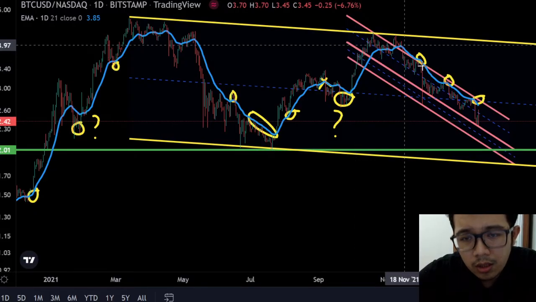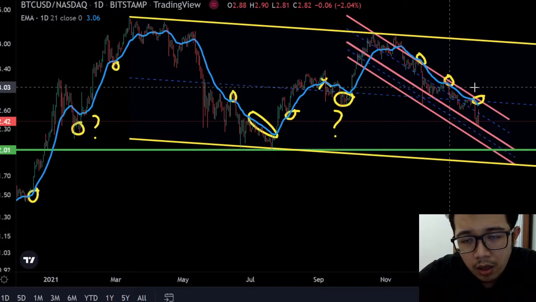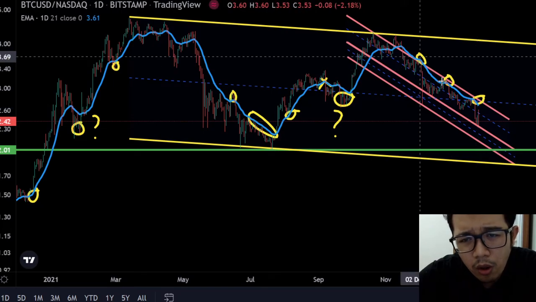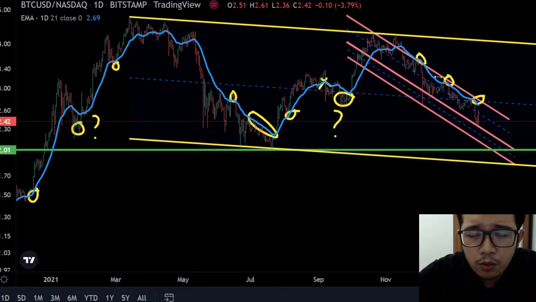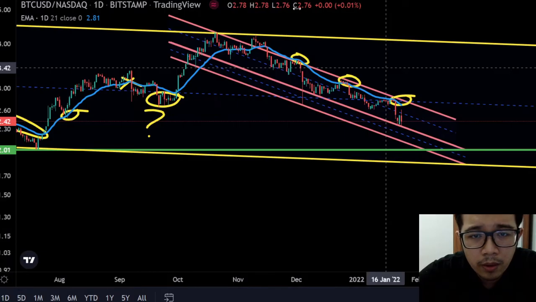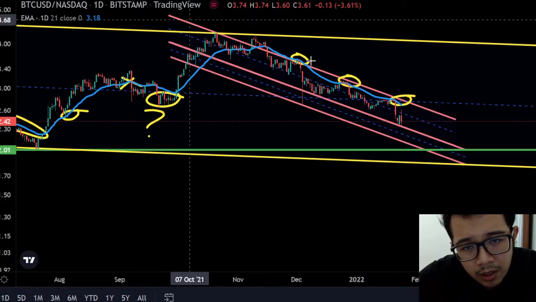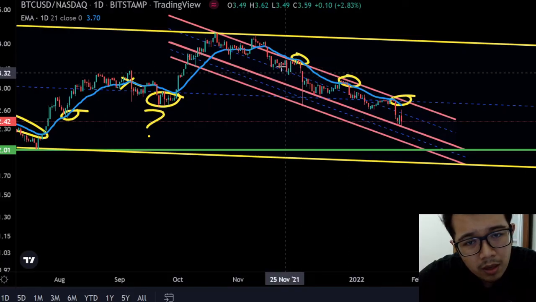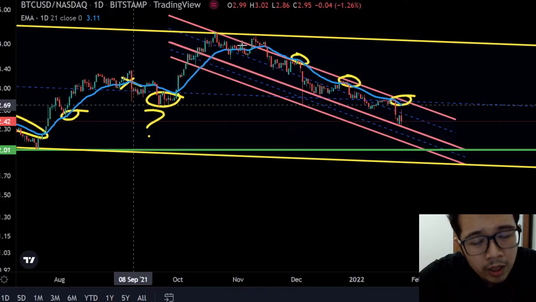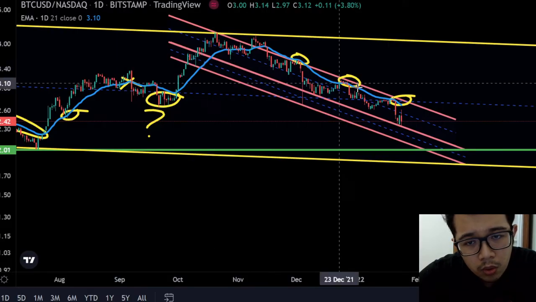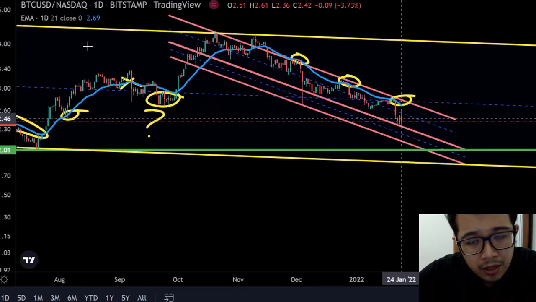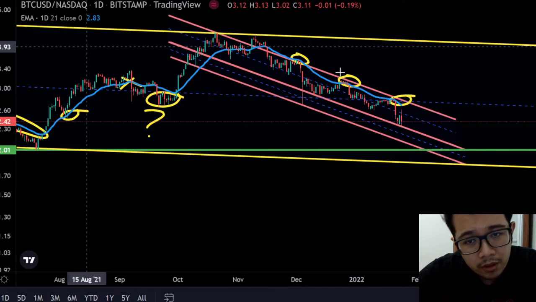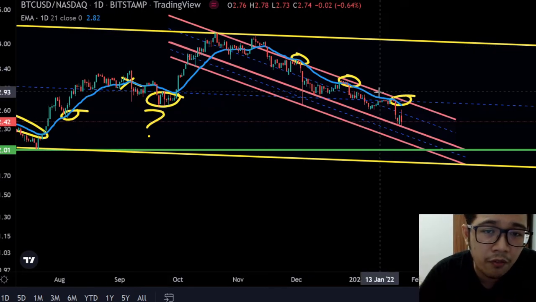And you can see, starting in November, December, January, every time we retest this blue line, we go down. Okay? And if I zoom, you can see every time we hit this red line, or something similar to the blue line for the daily exponential moving average, we always go down, and down again. That's why I draw the triple parallel line descending channel. Every time we hit this blue or this red, everything goes down. That's why the second red is the support.